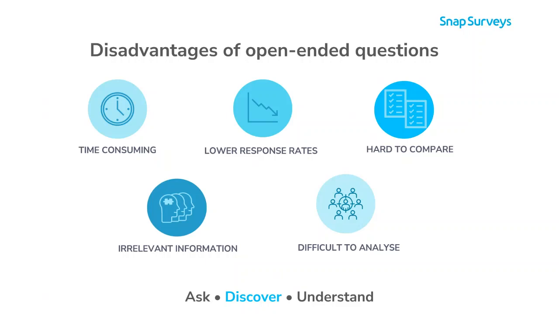Irrelevant information is another thing you have to be a bit wary of with open-ended questions. We quite often call it noise. Before you get to any relevant information, there may be a lot of irrelevant information within there. So you have to be careful. And you have to be careful as well, because what you're considering irrelevant information may not be. Just because it's not what you were looking for, it doesn't necessarily mean that it is irrelevant.